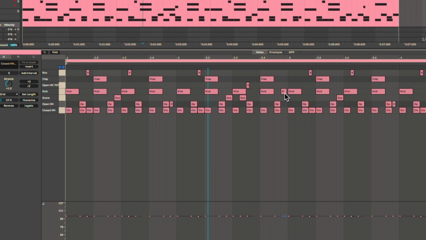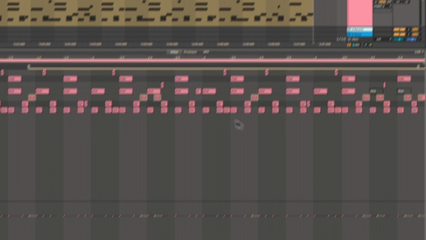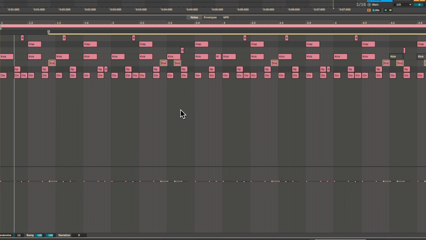I've also done it to the kick here. Originally it was just a standard kick pattern, but I've decided to add another note here. And finally, I've also added a variation here with our snare. So originally it was just this note and this note playing, but I've decided to add a fill as well as a bit of a response here. And altogether, that's what this is going to sound like.